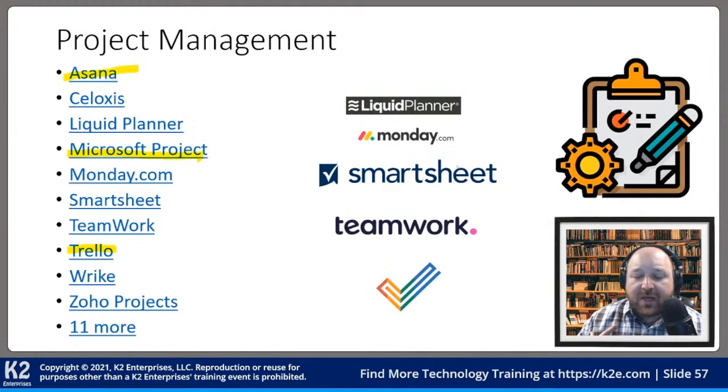I tend to be a more visual thinker. I tend to be a more tactile person where I want to be able to see, feel, and touch where my projects are. And I like the visual distinction I get with having cards in different places and being able to move those cards across the different stages of the project. In my opinion, Trello is the overall best tool for this style of project management. However, we use Microsoft Planner in our company because it is natively part of our 365 subscription. So it's just something we already have and something that we're paying for. So we choose to use the tools that we have. Again, I'd rather take a solution that is fully supported and implemented than these rogue applications that only a few people are using.